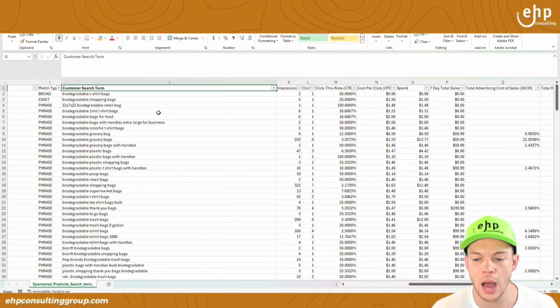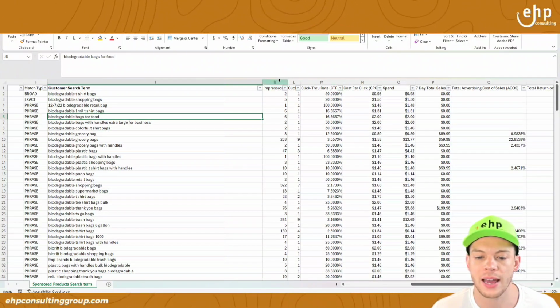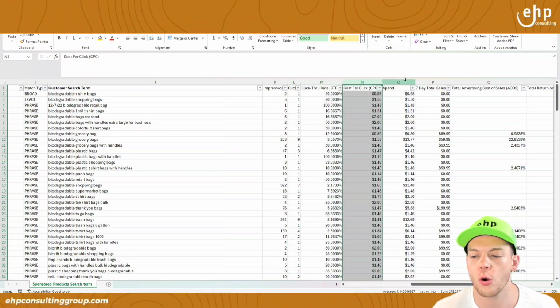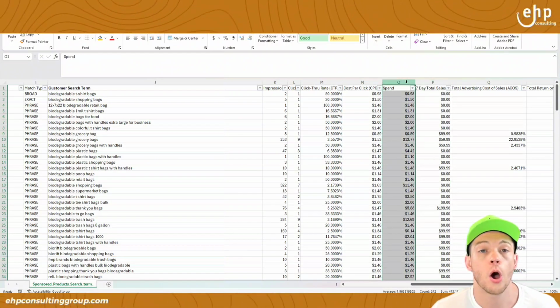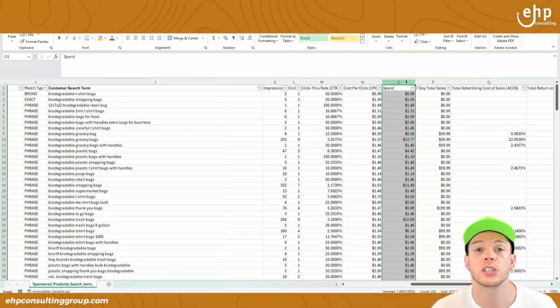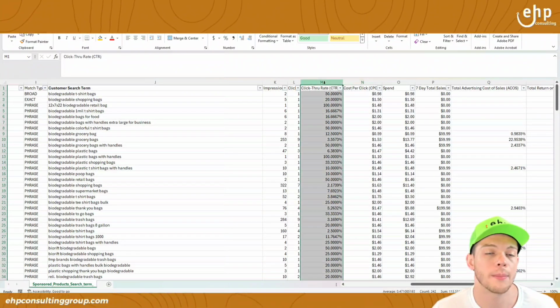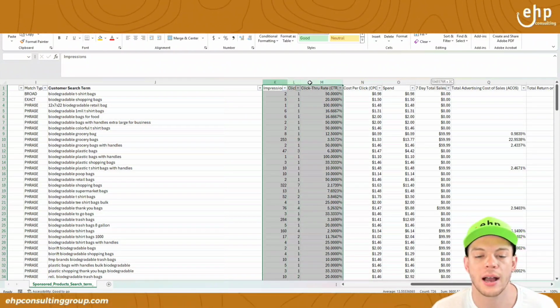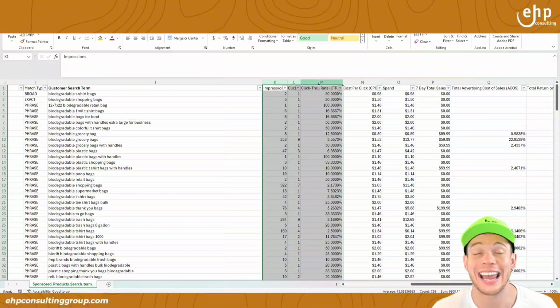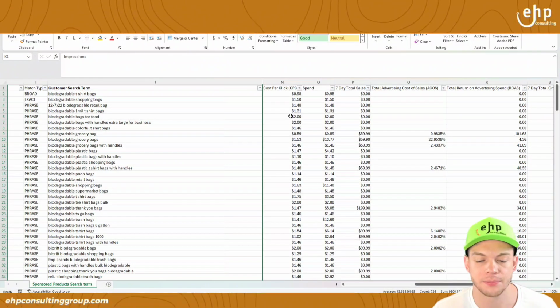So this is phenomenal. Now, what you want to look at too is all this data too. K, L, M, N, O, P, Q. P tells you your 7-day total sales. O shows you how much money you spent to generate those sales. N is the cost per click. M is click-through rate. L is clicks. K is impressions. I'm just going to hide K, L, M. Right-click these, hide.